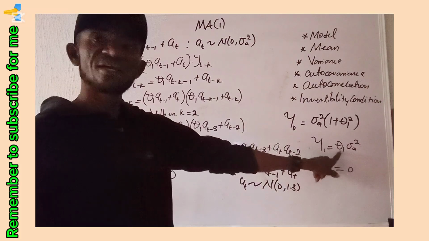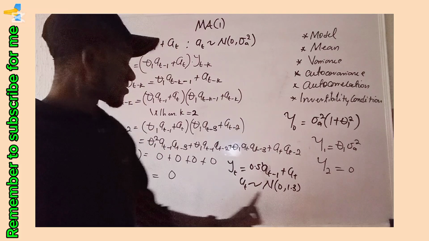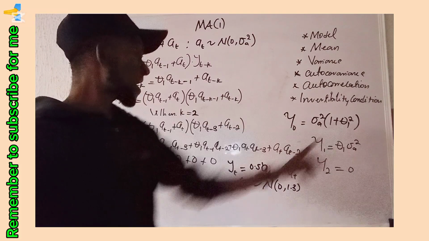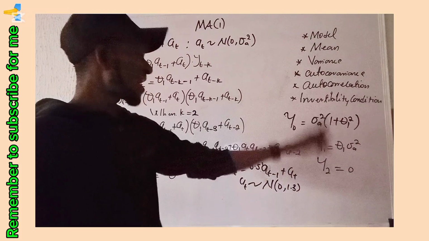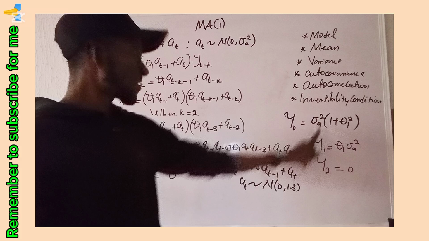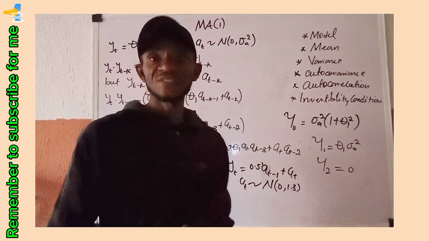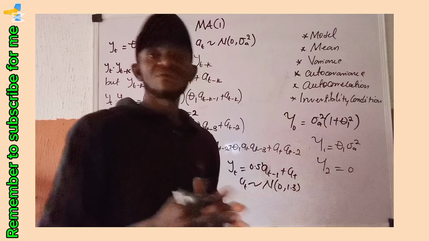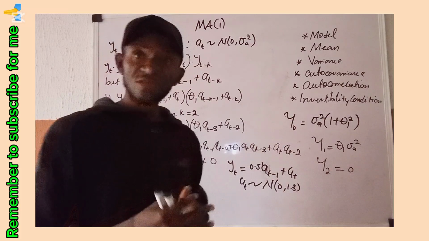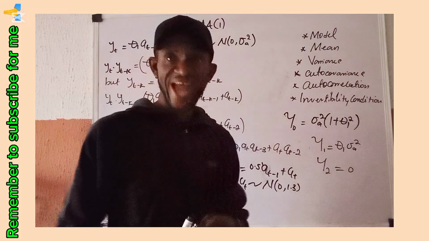Theta 1 here is 0.5. It goes in here. This is sigma squared of A, which is 1.3. The same thing applies in the variance, what we have explained earlier. 0.5 goes over here, square it, add it to 1. Outside the bracket, it becomes 1.3 because that is the variance of the error term. And these, of course, are the various autocovariance functions of MA of order 1 at different lags.